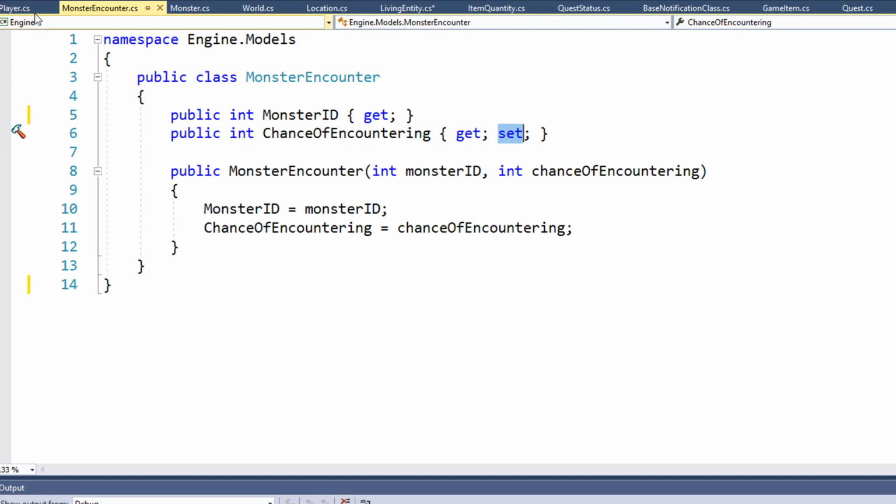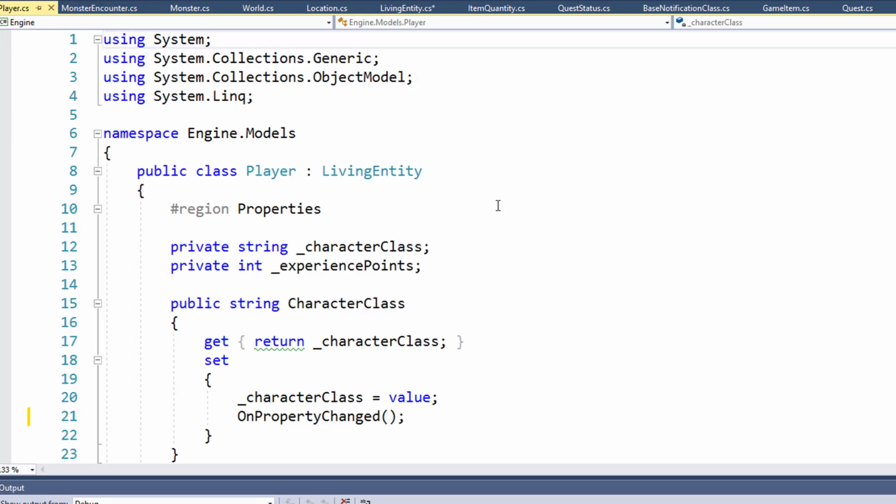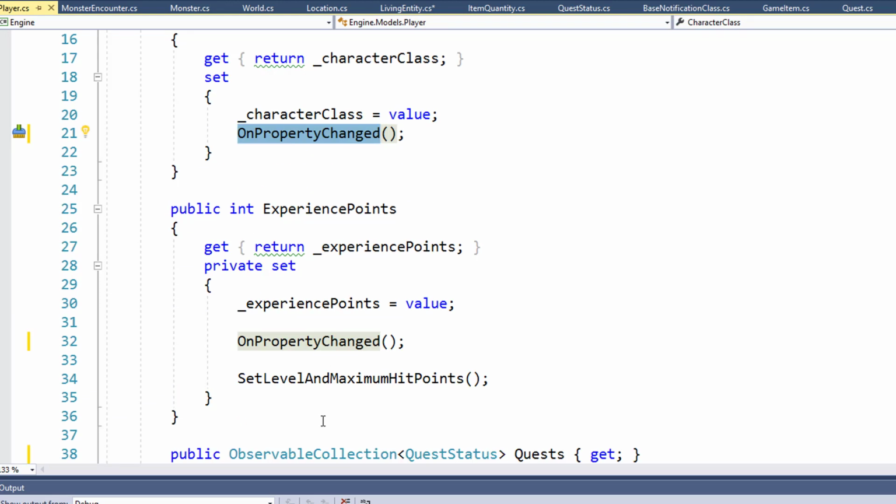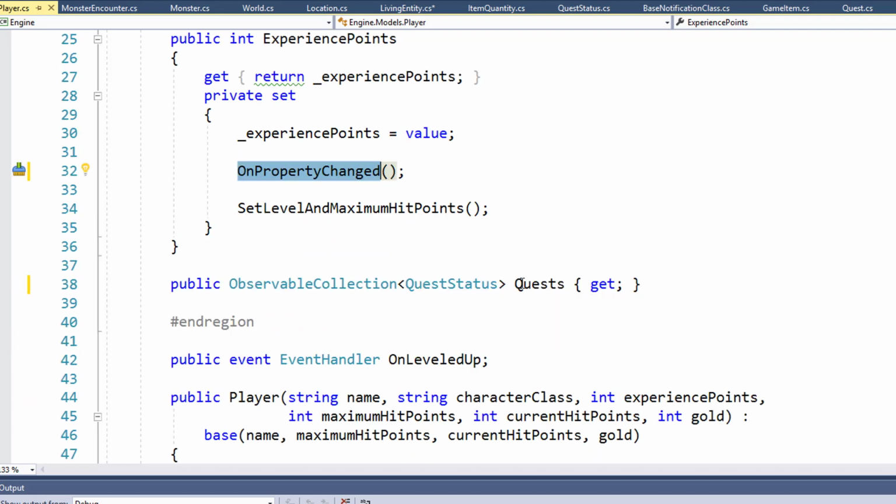Then we go into the player class, and we're going to change lines 21 and 32 to just call onPropertyChanged without a parameter, since the onPropertyChanged function is now smart enough to know which property called it. And on line 38, for the quests property, we're going to get rid of the setter.